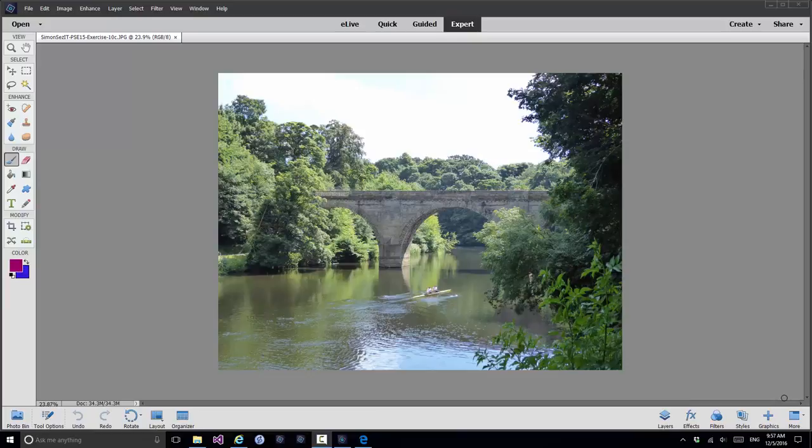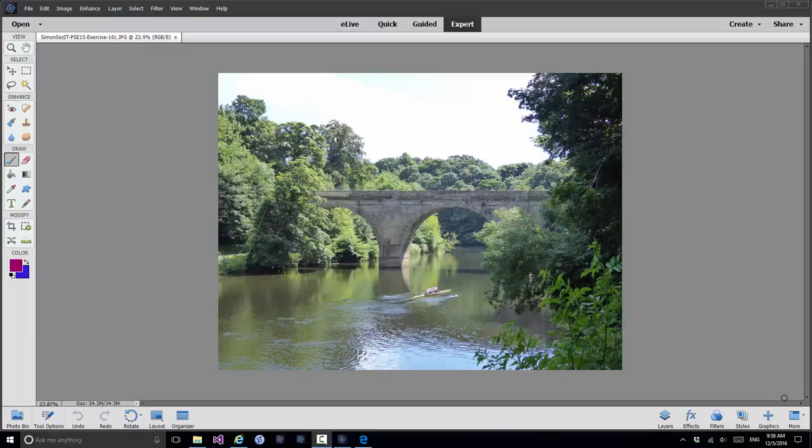Filters are used to clean up and retouch pictures. You can very often use them to disguise problems, for example, but you can also produce some pretty impressive effects using filters. The first thing to mention is that there are so many filters in PSE 15, well over 100 now, that it just wouldn't be practical for me to go through all of them and demonstrate and explain what each of them does. However, in the Elements PDF there is a good description of the filters, and if you want to have a scan through, read what they do, try them out, I suggest that's a very good place to start.